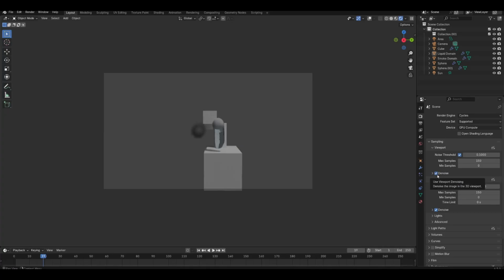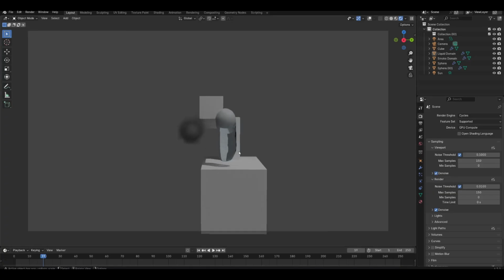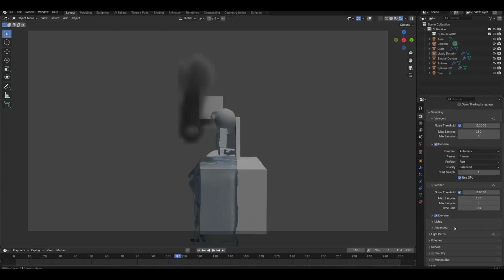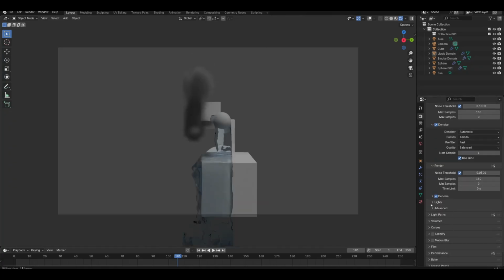Then we trigger denoise, which, let's zoom in here, you can see it working. Makes it a lot quicker. We cut down the noise threshold from 0.01 to 0.05, giving it a bit more there, because 0.01's honestly a little low. And already, that's going really fast. And it only takes a couple seconds to fully clear up once you pause. But we can actually do something else that makes this even faster.